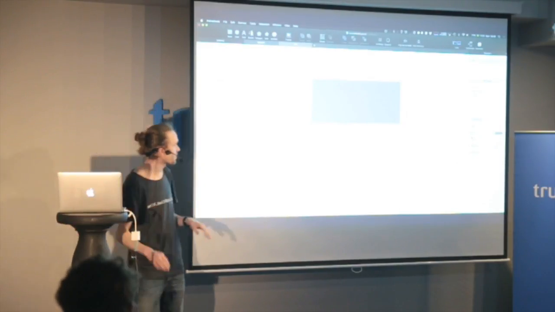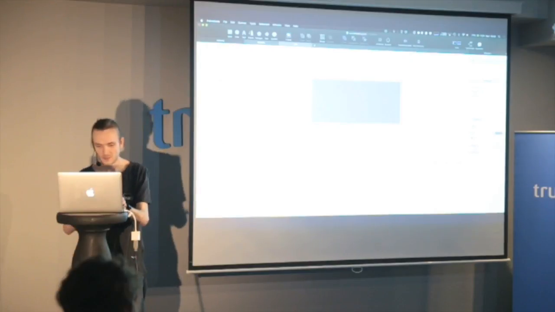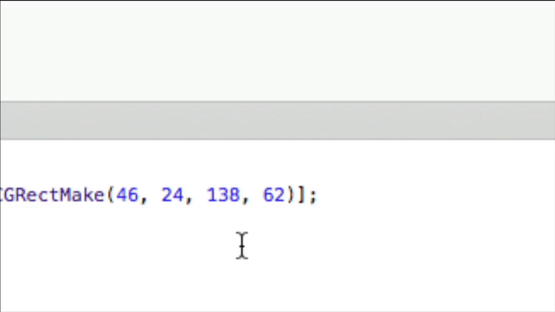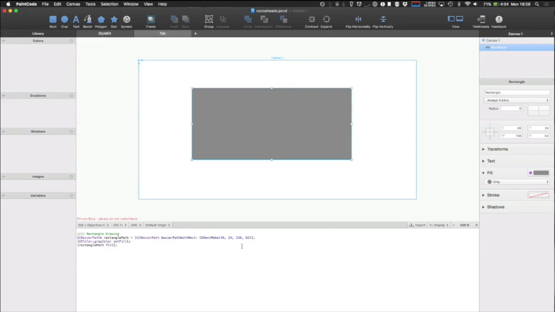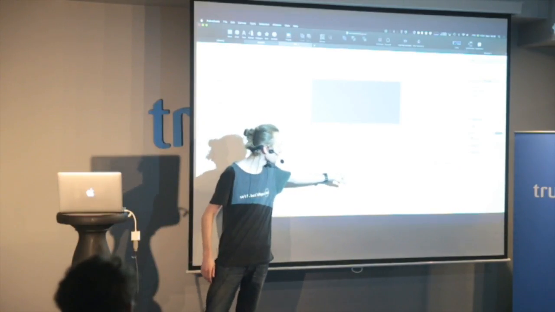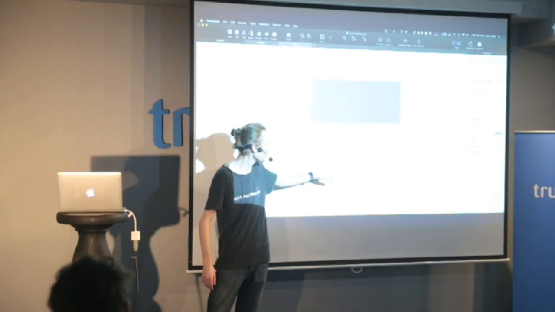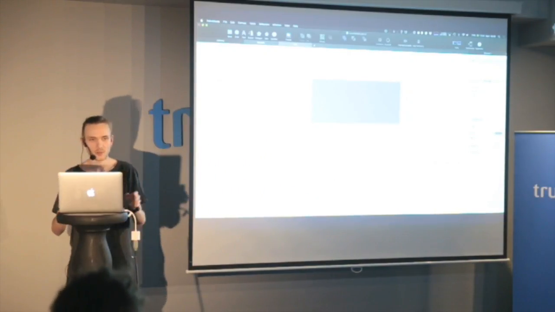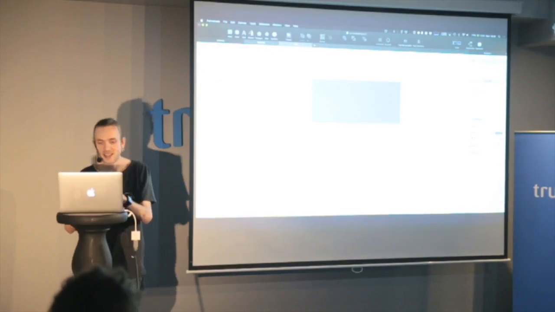As we can see down here, we can see the size of the rectangle we made. So if I were about to put this code into Xcode, my rectangle would always be of the size 138 by 62 at XY position 46 and 24. But we're going to fix this later, so you can have rectangles in any size you want.